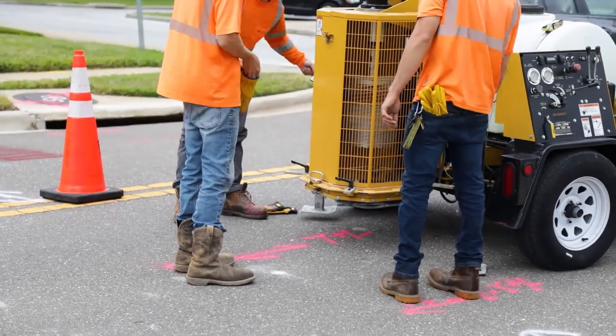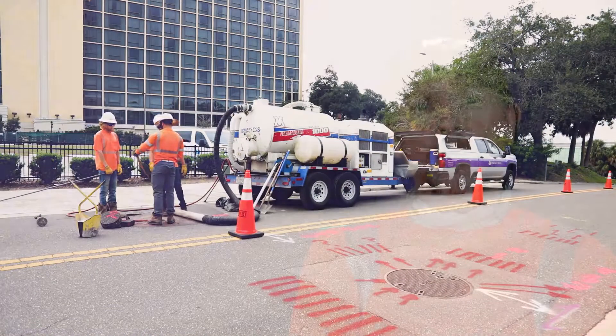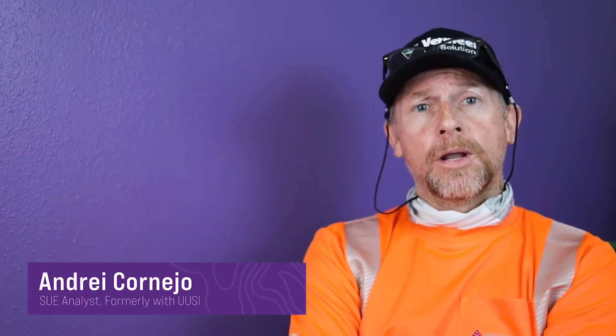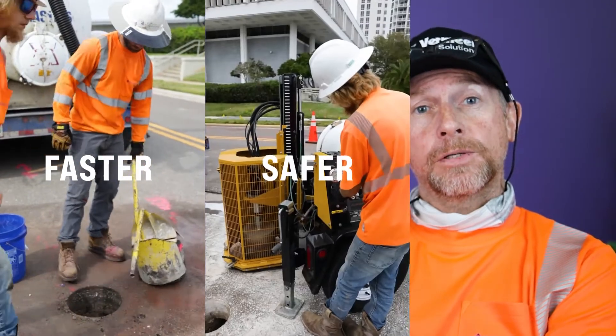It can stay within its one length because you're pulling it with a truck within, say, you know, hours of time. They're then in and out and you would never even know that they're there. Before, you used to take a lot of time — like two, three hours to do the job. Now with the new core machine, they do the job fast, easy, clean, and it looks very professional.